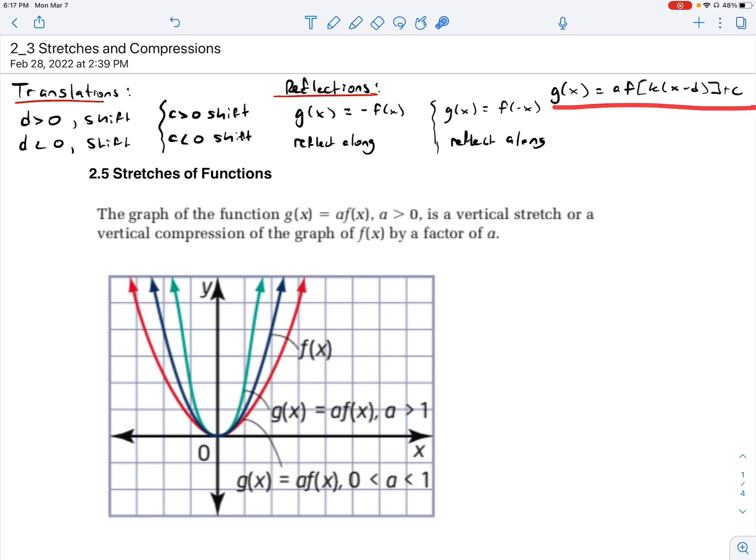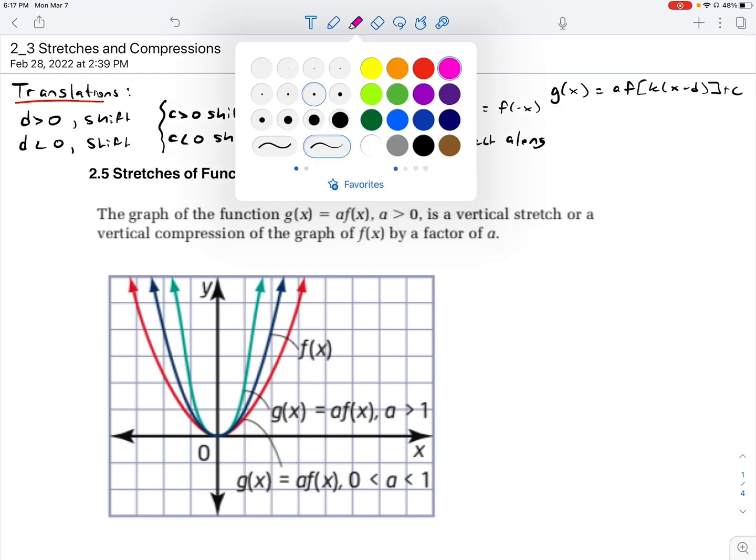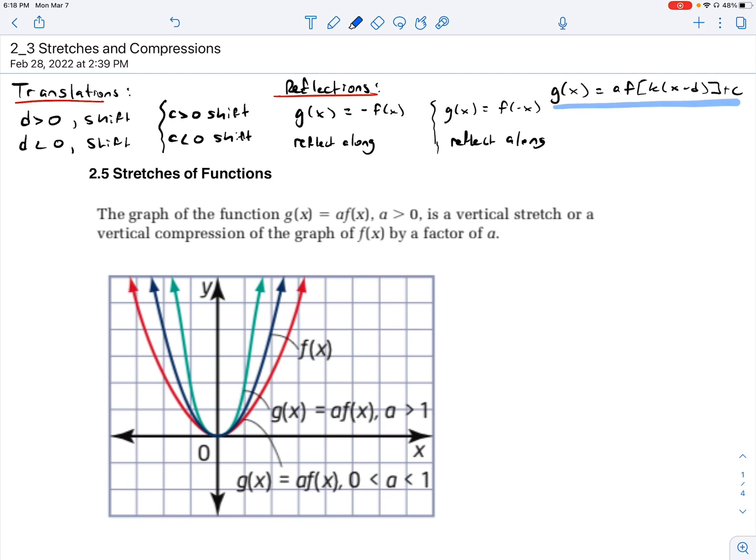This general function tells us all the different kinds of transformations that we can do to a base function f of x. f of x is always our base function. Maybe, let's just say it's square root of x. So all this does is tell me all the different kinds of transformations that we can do to f of x. This in and of itself is not an equation, but instructions on what we can do to the base function f.